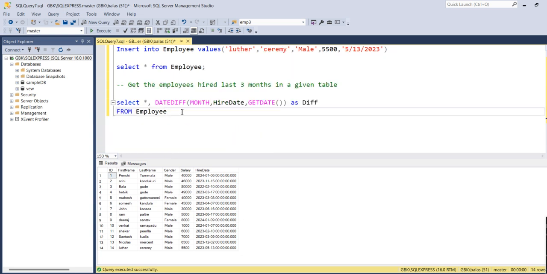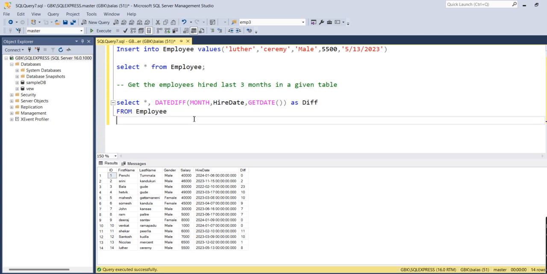Now let's try to fire this query. Here the diff, as the alias we are taking, is going to show us the difference from the current date to the hire date. If we look at it, we can see 2 records.